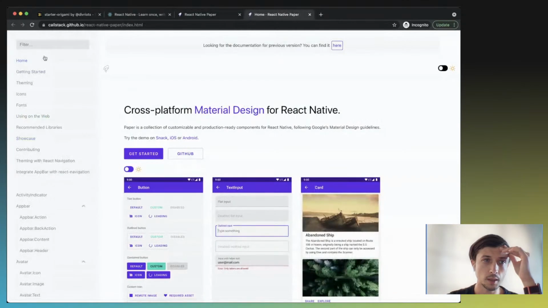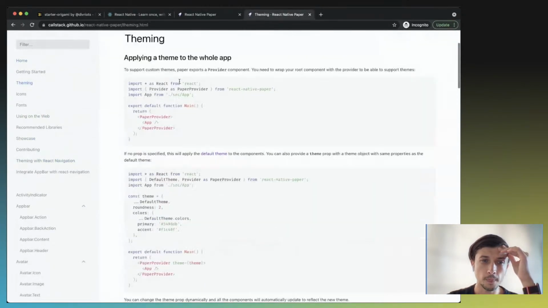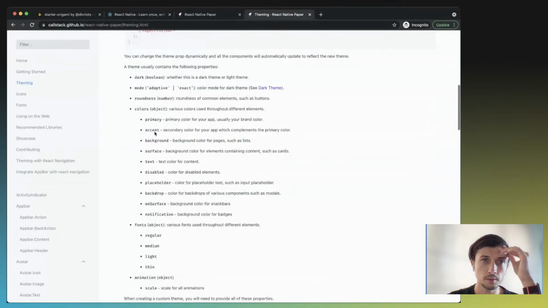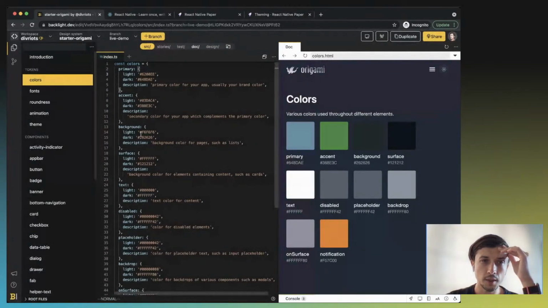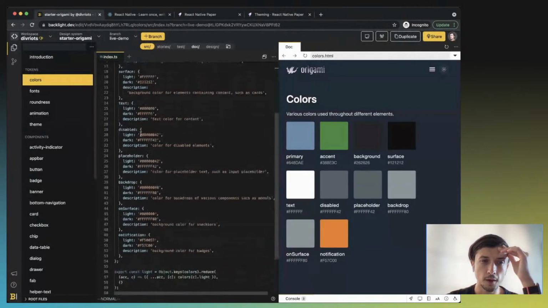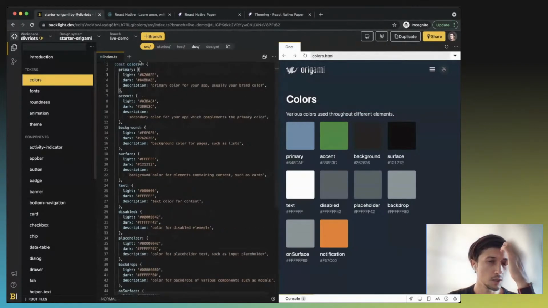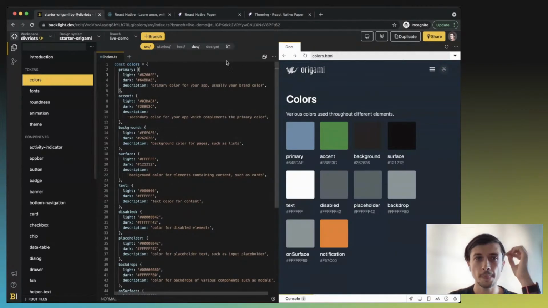If you want, we can take a look in there for a bit. So they have great theming, and these are the specs for the colors, for example, and for the whole theme, all the tokens together. And using that, you can define your own version for each type of color: primary, accent, background, and so on.